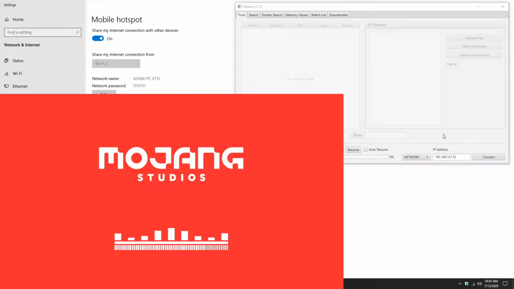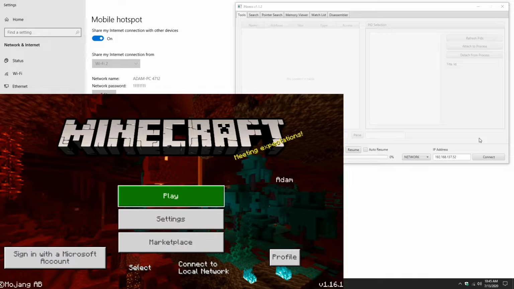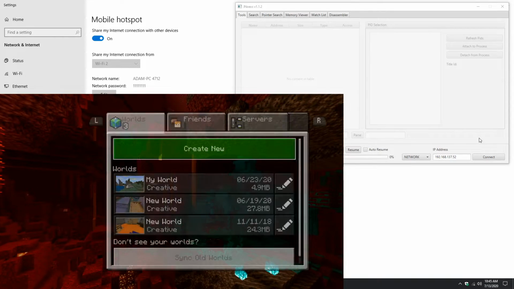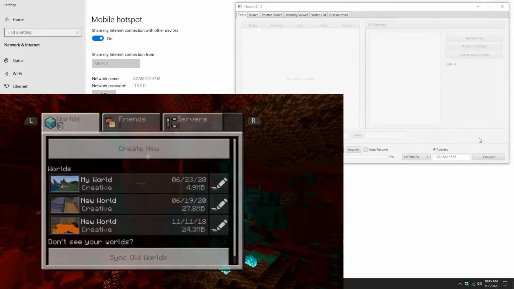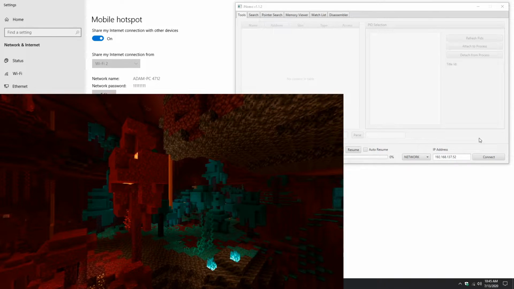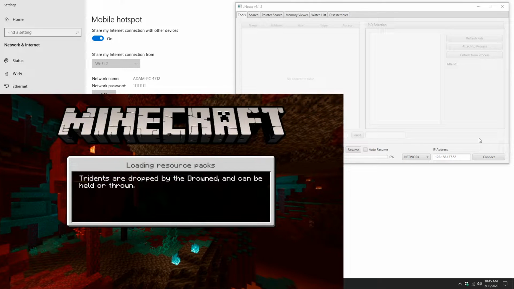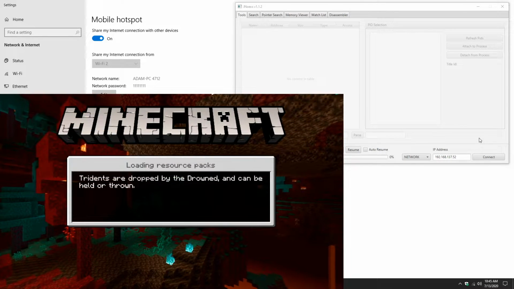Now in this Java window over here, we can connect to NoExes right now, or we can just wait a little bit. I like to wait till the game actually loads just to make sure everything is good with it. So I'm going to create a new world in here. I don't even know what I'm going to search for, but we'll do something simple just for this video. It's creating the world, and once I get inside of this, I'm going to connect.